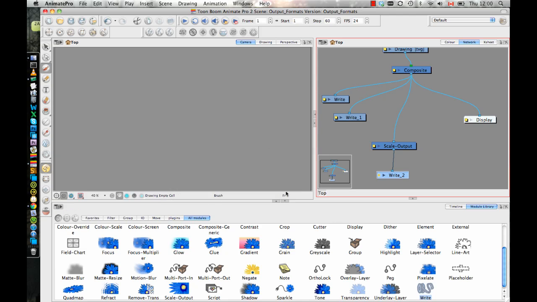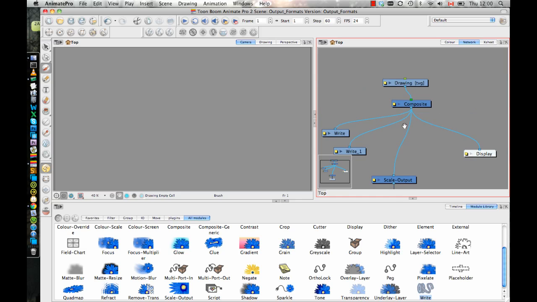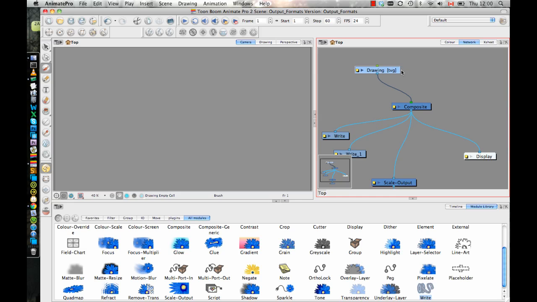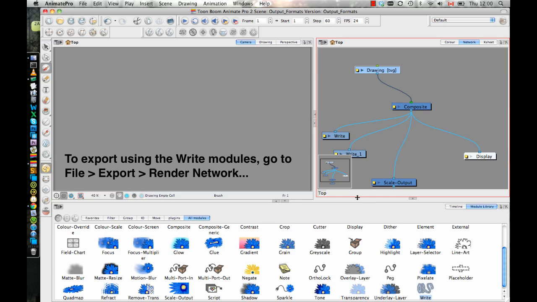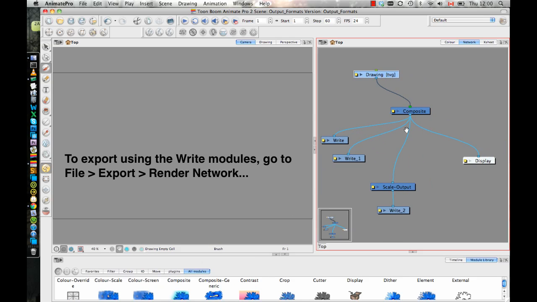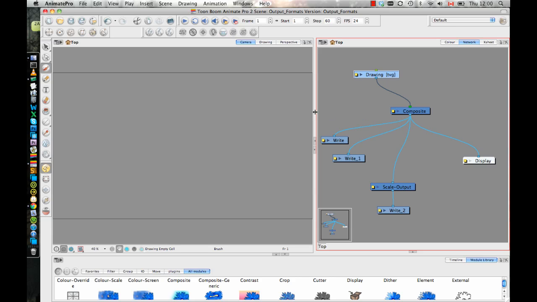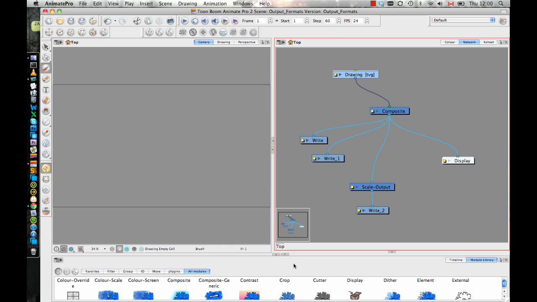So that's pretty much all you need to know in terms of outputting multiple formats. You want to make sure that you use multiple write nodes. You can also, by the way, export write modules in the middle somewhere. Like if I have 5 different drawing layers, I can export each drawing layer with its own write node if I want to extract the information of that drawing layer from the whole scene. So hopefully that gives you an idea of why it's really neat what we can do with this compositing in Animate Pro and Harmony. And of course, because we don't have the compositing option in Animate, we don't have the ability to do the same thing in Animate that we do here.